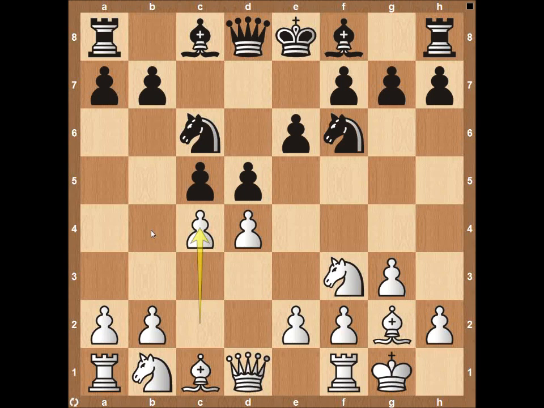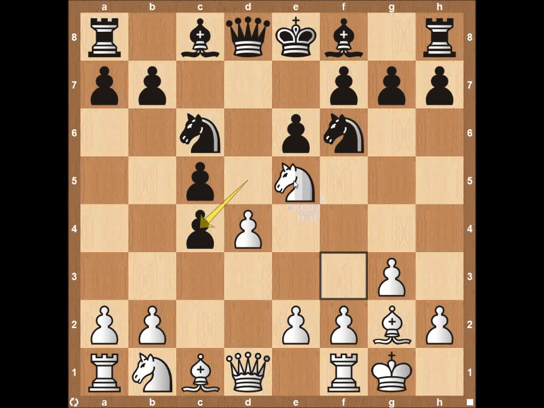Deep Blue does have a few options as far as how he could take. If he wanted to, he could always take with his knight here on d4. He could always take here on c4. He could always take here on d4. But the computer opts to take here on c4, and Kasparov plays knight to e5.